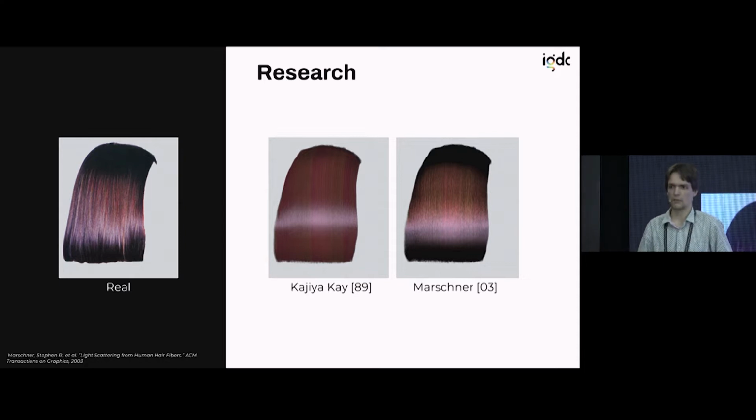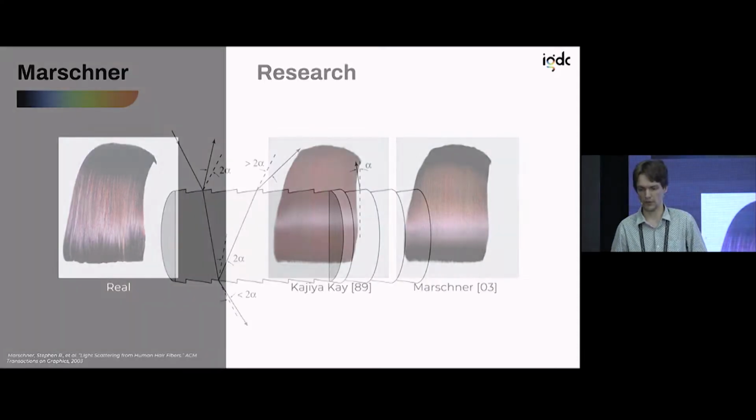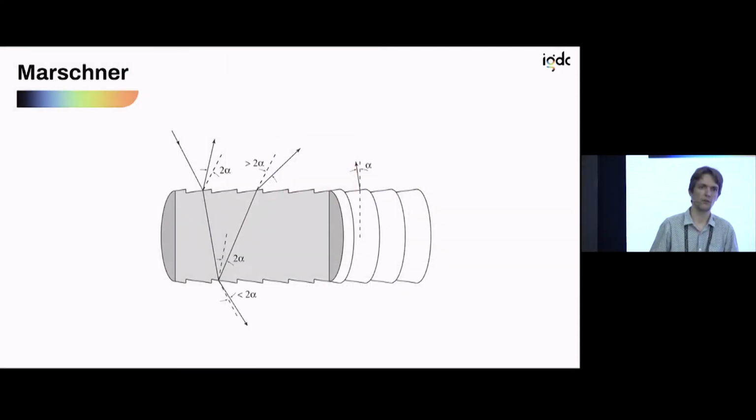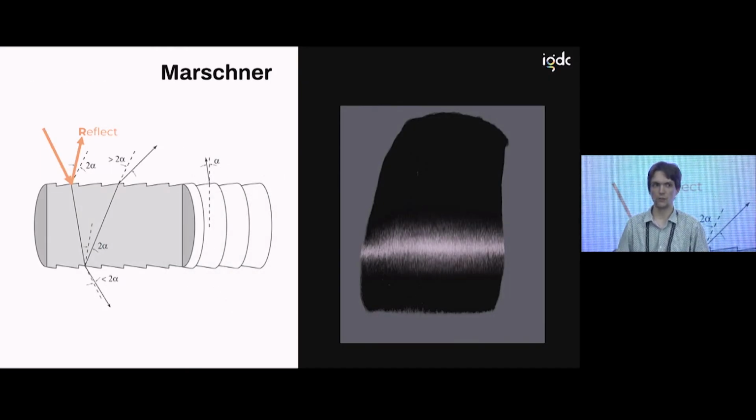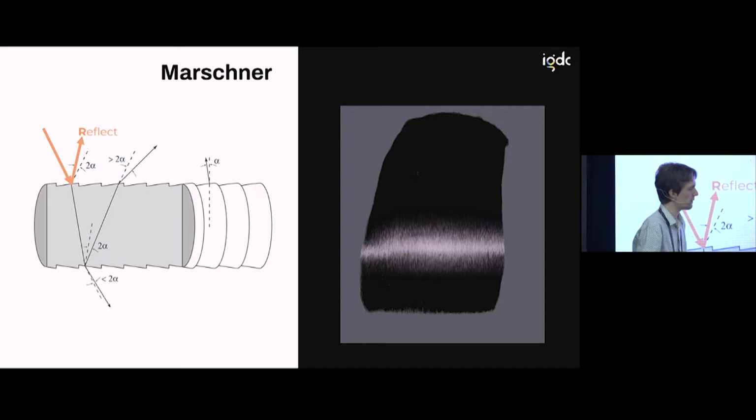So let's break it down a little bit to see how it works. What Marschner did was to look at these hair fibers as little cylinders and try to mathematically express the travel of the light inside that cylinder. And we start with the light reflecting directly on the cylinder, and that's what we call the R path, for reflect. And it's like any other surfaces. It will create that white specular band.